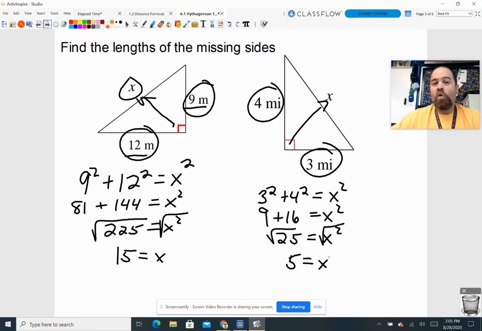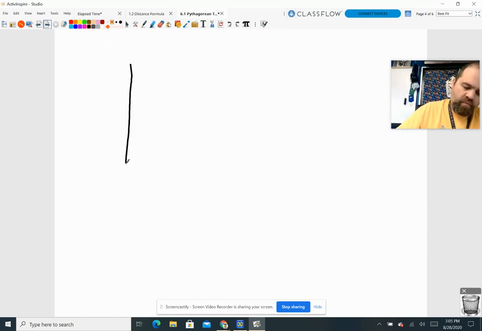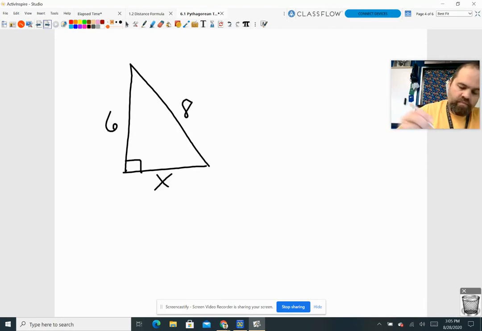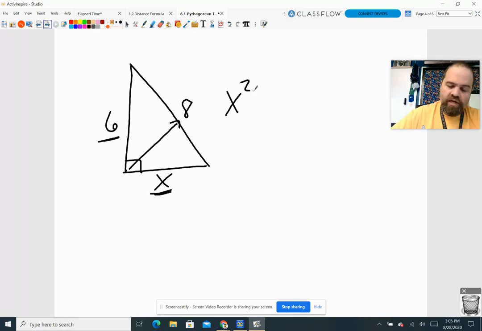Now, you're not always going to be missing the hypotenuse. Let's suppose I'm missing one of the legs. Okay, the units don't matter. It can be feet, inches, miles. It doesn't matter. The arithmetic's what I'm concerned about. So when I set this one up, a, b, I know the hypotenuse. So the setup's going to look a little bit different, where the x squared isn't over on the right-hand side by itself. Okay, x squared, 6 squared, 8 squared.